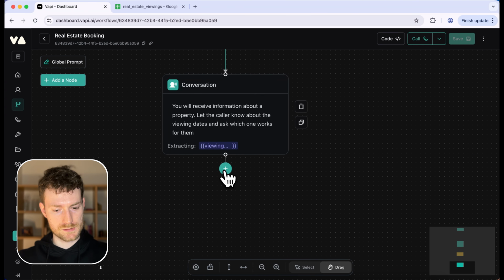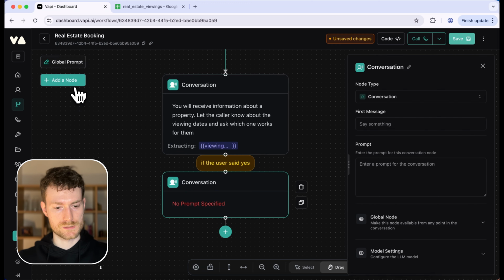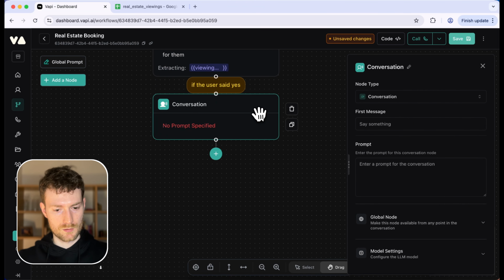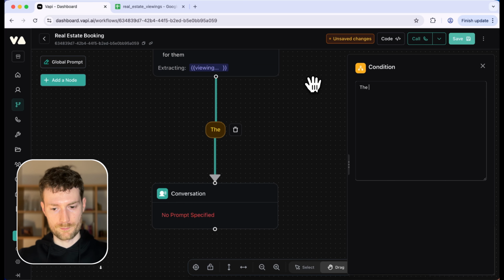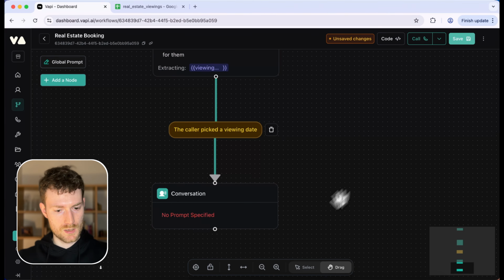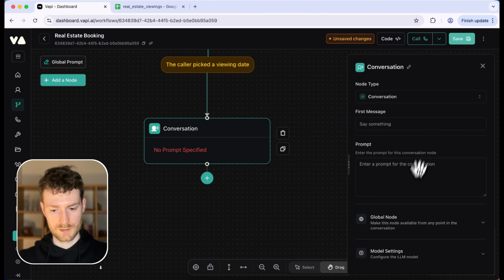And let's add the next node, which will be also a conversation node. For the condition, I'm going to say the caller picked a viewing date. Let's close this. And for the conversation, let's select the voice.